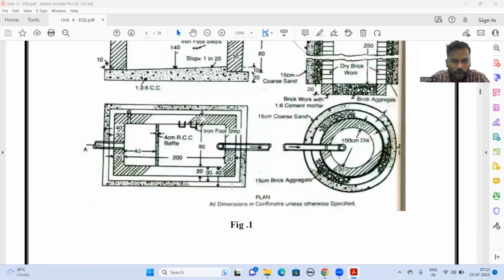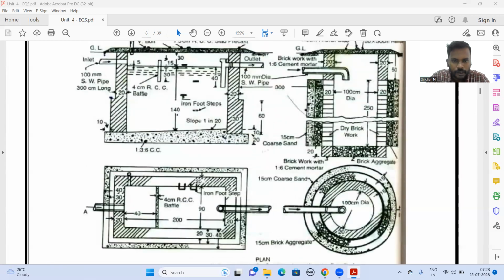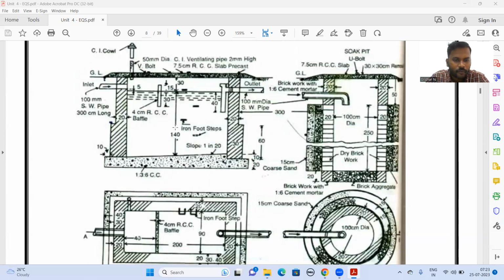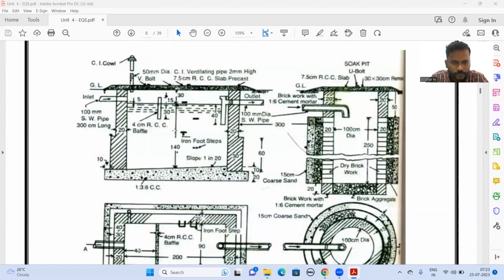Coming to the height, we want to derive the quantity from the section portion. So here it is the ground level. So height will be here 130 plus 40, so totally 170. And here the lime concrete portion is there, so plus 20. So 140 plus 30, 170, plus 20, 190. And the sloping portion is there, that is 1:30.